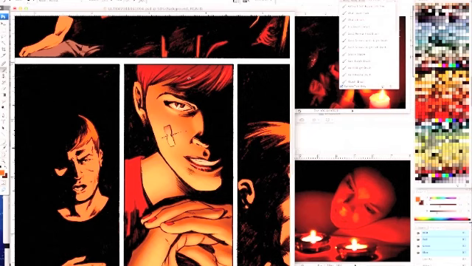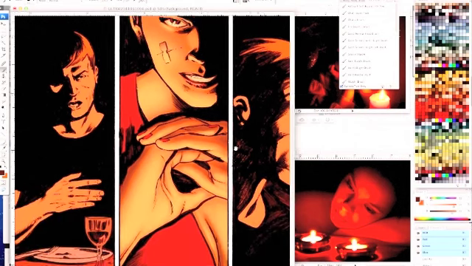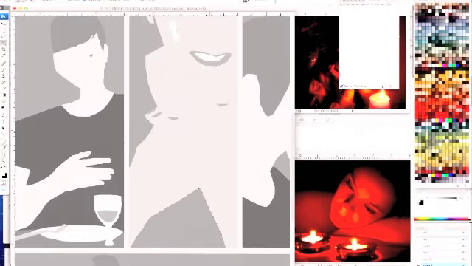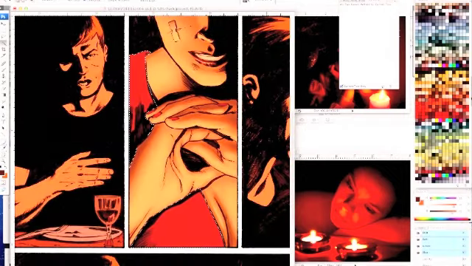A little color on the hair, just on the tips that turn down towards the face here. And then on her dress.